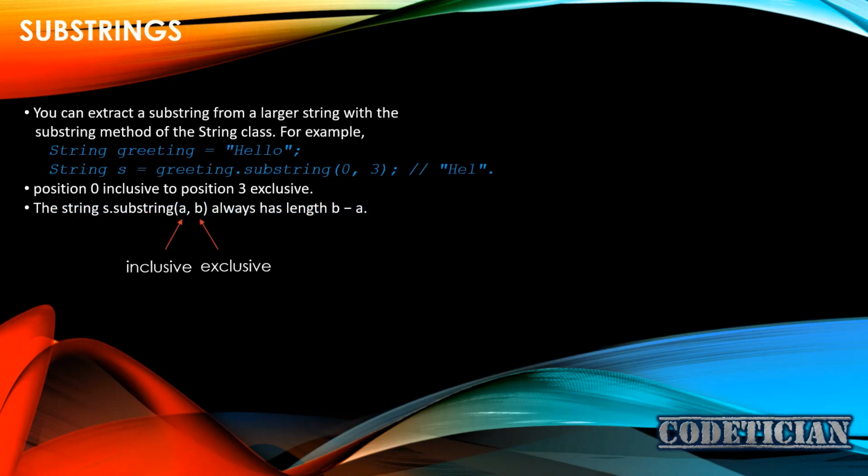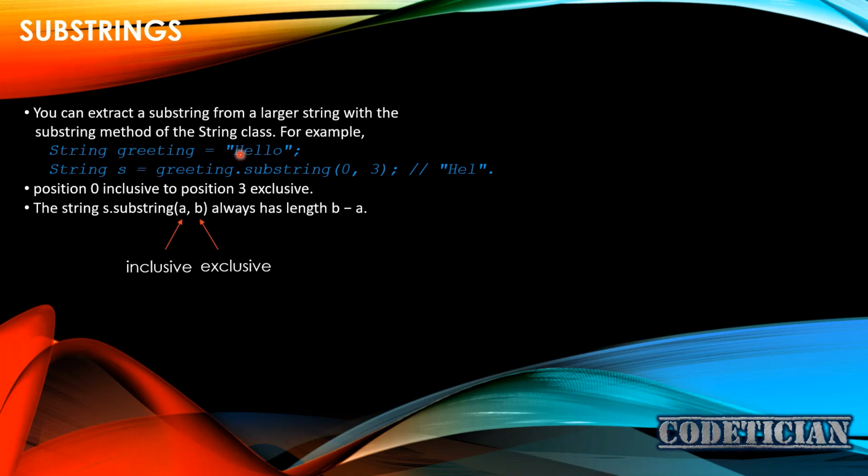Okay, now what are substrings in Java? As the name suggests, it is a subpart of the string. So suppose we have this string as Hello, then what could be the possible substrings of this string? It could be an empty string. First of all, this empty string is also a substring of Hello. Then any string of length 1, say H, E, L, L, all these characters, if you enclose them in double quotes, then it is a string. That is also a substring. Suppose you want to get HEL, then HEL is also a substring of this string.